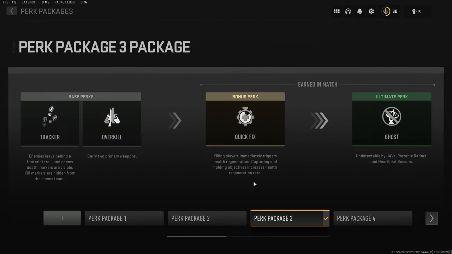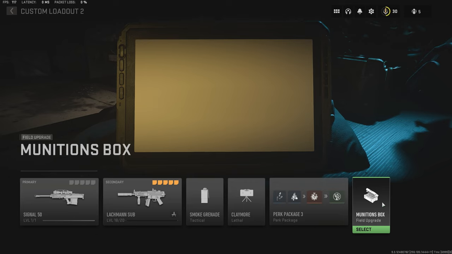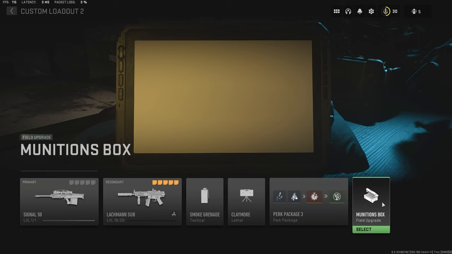And then for my perks, I'm running tracker because tracker is really good for finding people, especially with all these weird corridors and stuff. Having tracker gives you the ability to just know where people are. Overkill, of course, and then quick fix, and then lastly ghost. And I highly recommend you guys run munitions box just because you're going to be shooting a lot and you're not going to be picking up any ammo with scavenger or anything. So I highly recommend running munitions box.